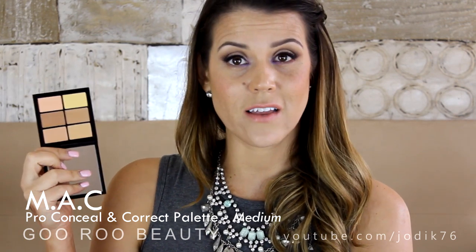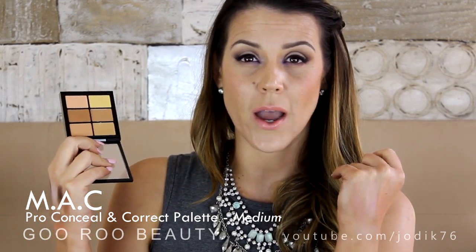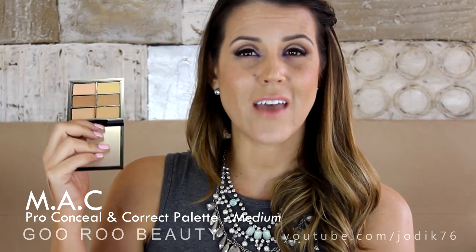Really looking forward to having that nice concealer palette to just pack with me and go. Not only do I have concealer that's going to be appropriate for under my eye, I don't mind a heavier coverage concealer under my eye, I'll mix it in with an eye cream, but also colours that are appropriate for blemishes and pigmentation over my face. So I like that because it's versatile. It's going to move with you whether your skin's pale in the winter or if you darken up or self-tan in the summer. You've got a concealer to match your face.